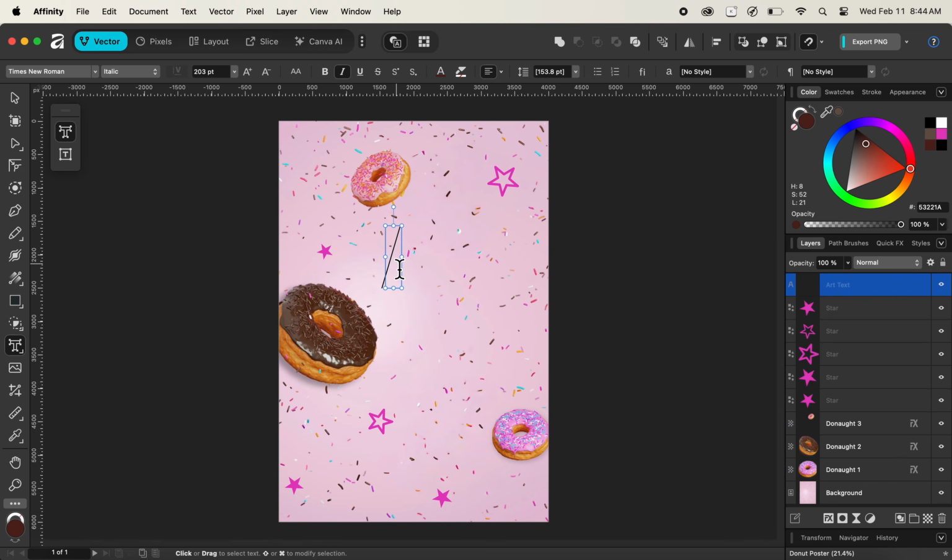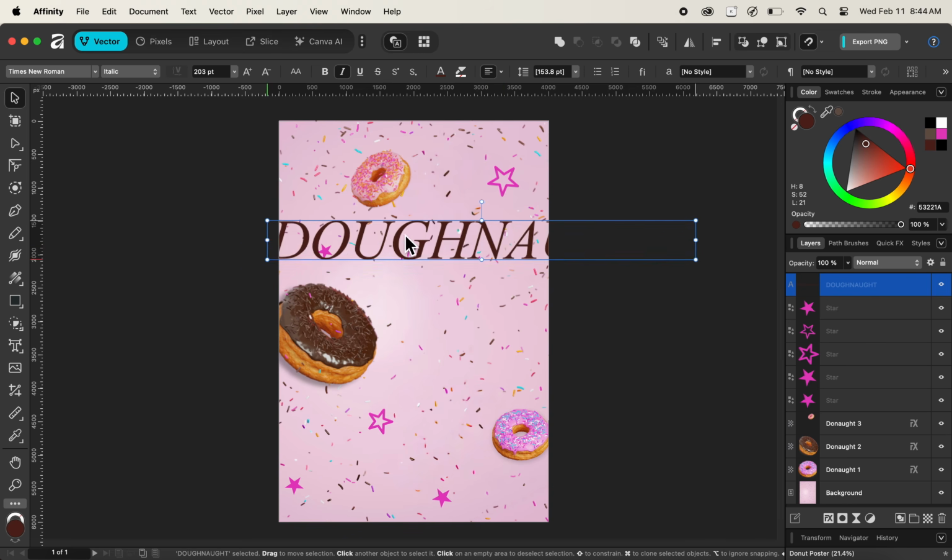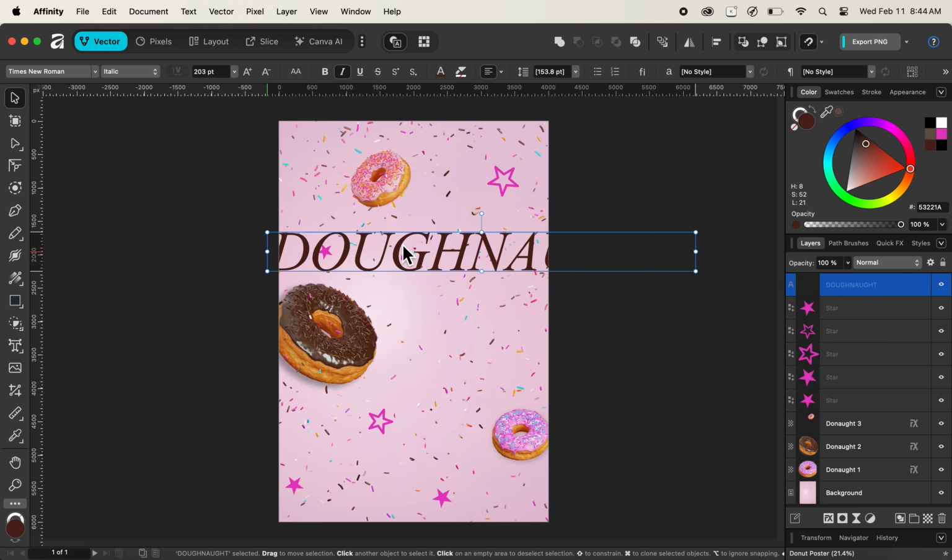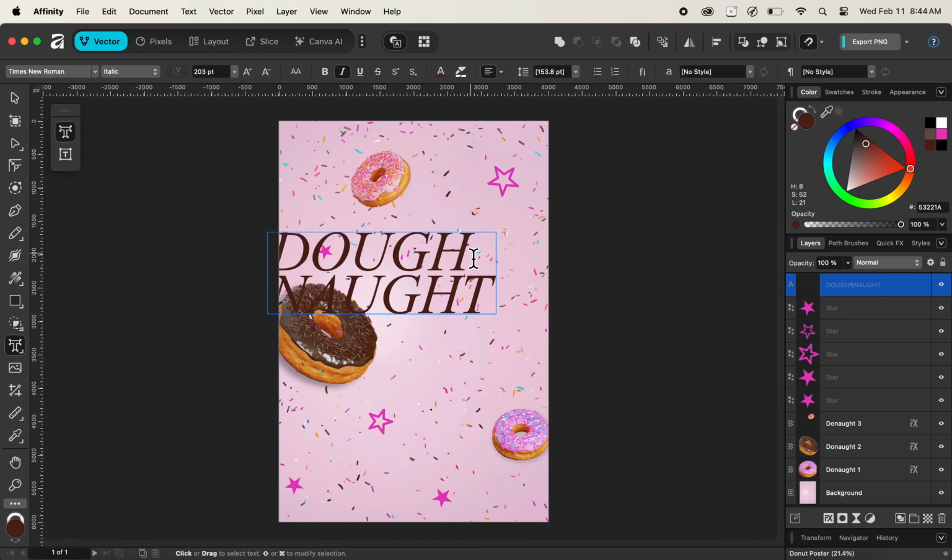And the next way of using the artistic text tool, instead of clicking and dragging, is to simply point click on any point in your canvas or artboard. So right now, I'll simply type in a text called do not. After typing in the text called do not, I'll simply drag it like so. And what I'll do next is point click my cursor after the do and then hit enter to bring the not to the bottom.